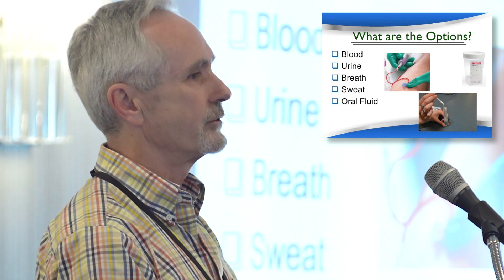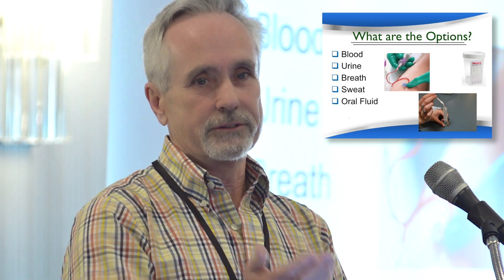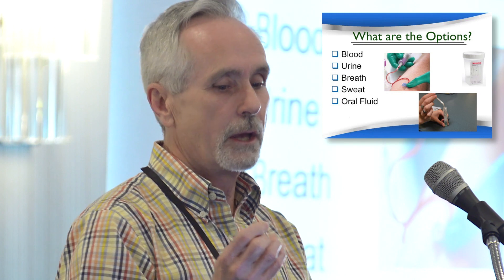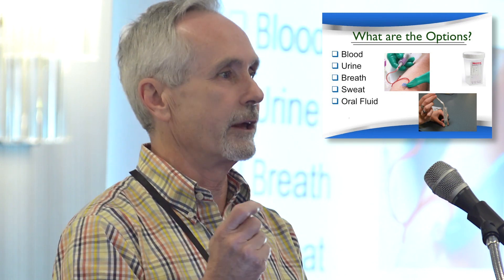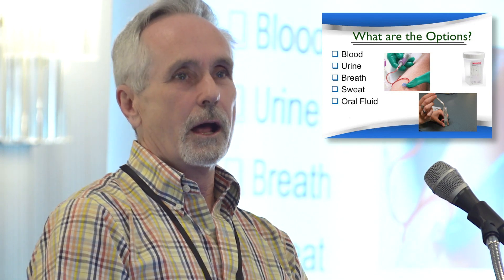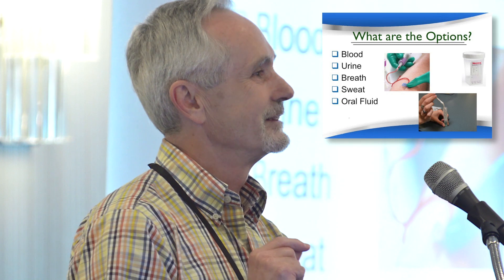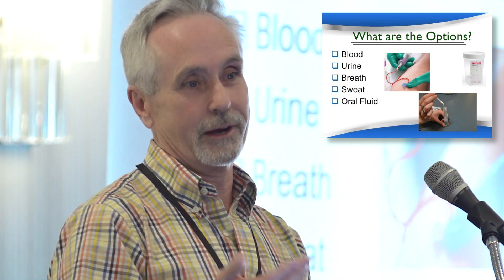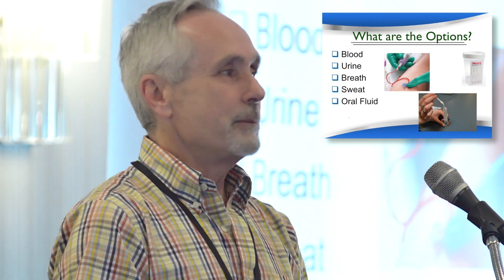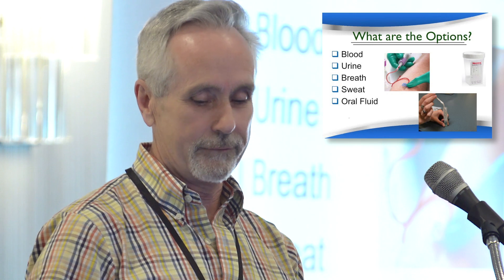When we look at the kinds of tests we could possibly use, we have several options. I keep saying the one that's not on the list is probably the best one, and that's brain tissue — it would solve the problem. The idea of having a police officer at the side of the road take a sample of brain tissue would just absolutely provide a terrific deterrent. Blood testing at the side of the road is probably not a good option either, although in US roadside surveys they do ask drivers to voluntarily provide a blood sample to go along with an oral fluid sample. They pay them well to do that, and I don't think we're about to pay drivers here to provide a sample of blood for evidential purposes.